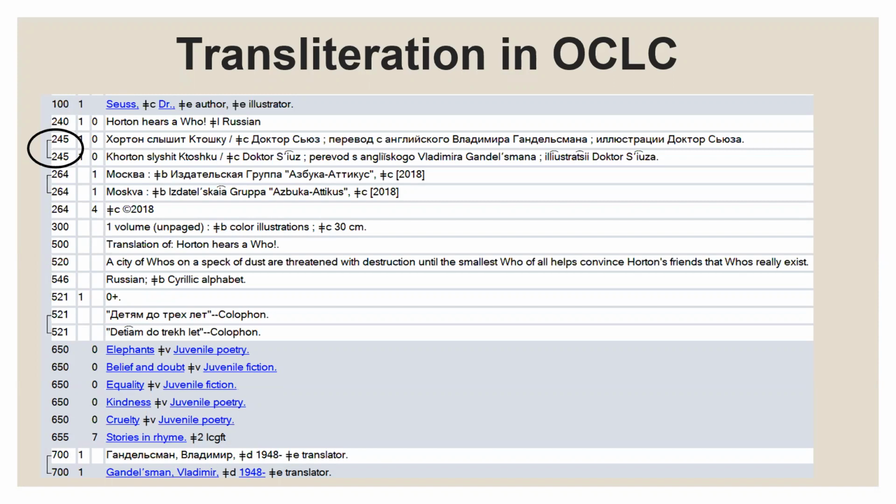So you need to link those two together, and to link those two scripts together, you highlight the MARC tag of the Latin form. You click on Edit, click on Linking Fields, and click on Link Fields. As you can see in OCLC, when the non-Latin script and the Romanized script are linked together, a bracket is shown to the left of the MARC tags that are linked together.